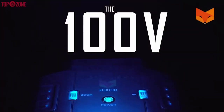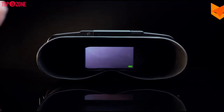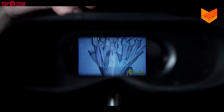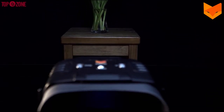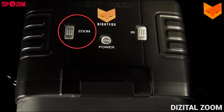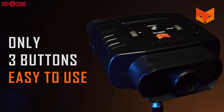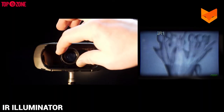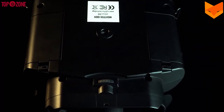The Night Fox 100 Volt is a digital night vision goggle with a widescreen display and a solid list of specifications. It features selectable infrared levels for different brightness conditions, great visibility up to 100 yards, two zoom levels, six hours of maximum battery life, and an 18-month manufacturer's warranty. It has fixed 3 times optical magnification with 2 times digital zoom for a total of 6 times magnification. It works well in both low light and pitch dark, featuring seven levels of infrared illumination with an innovative widescreen viewing monitor.